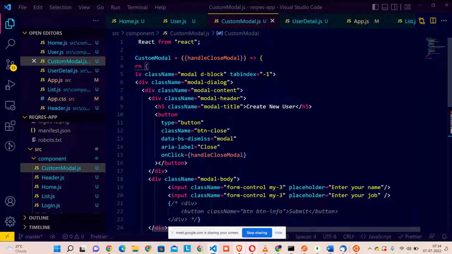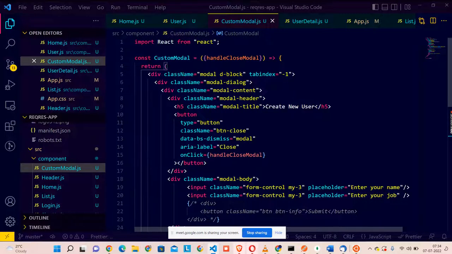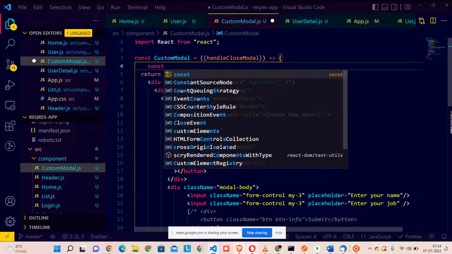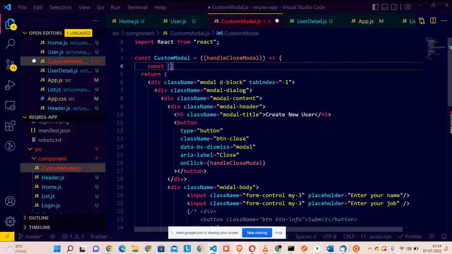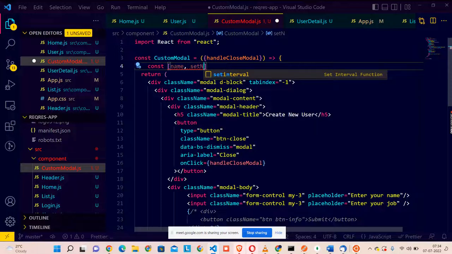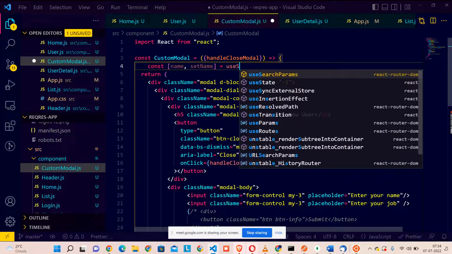So what we will do, we'll create two states. One is to store the name, and second to store the job. Const name is equal to, set name, useState.